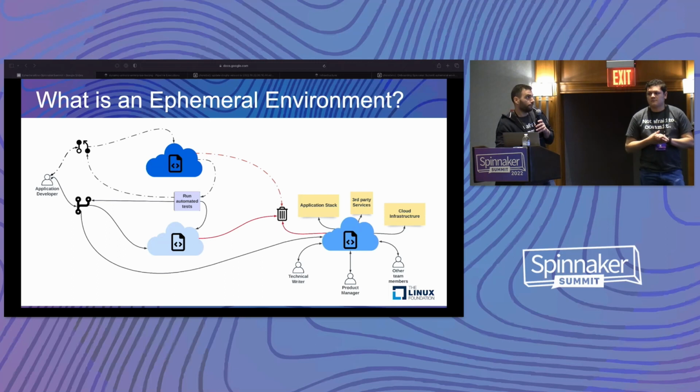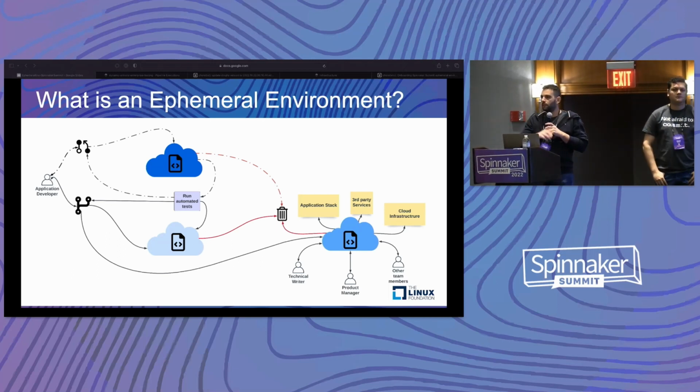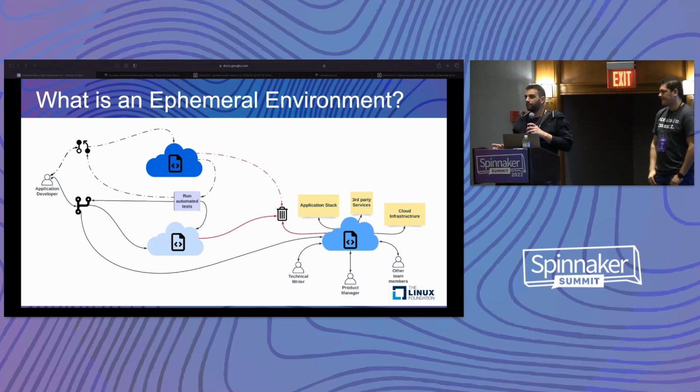In the context of automated testing, an ephemeral environment can be deployed in conjunction with a pull request. A series of tests is executed against it, and once we gather the feedback, it is torn down before or after merging your pull request. It's not your typical staging environment where the testing happens after the code is merged and deployed.